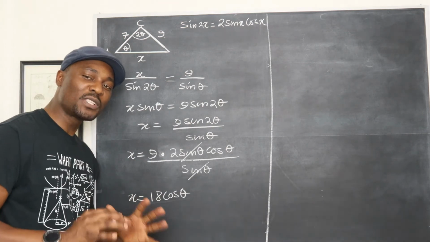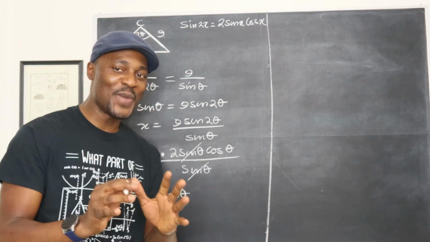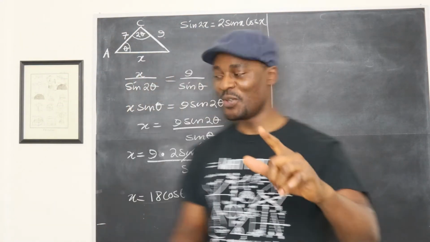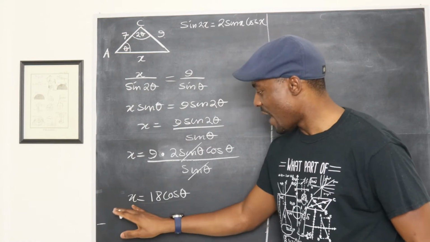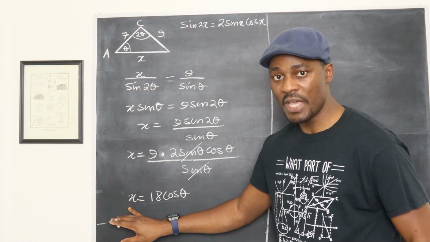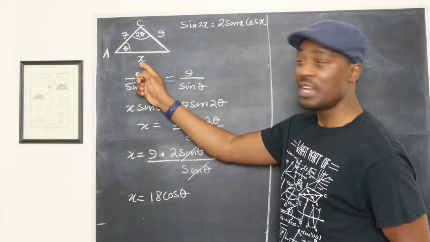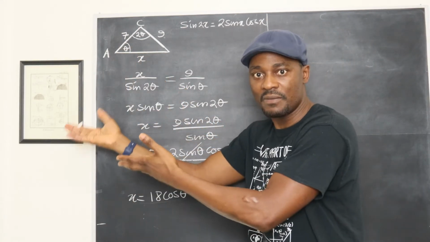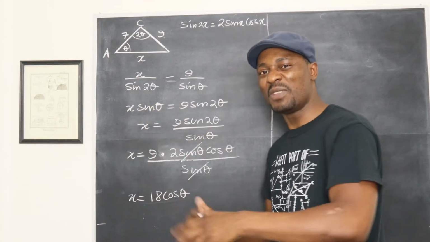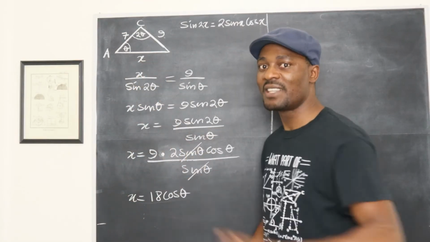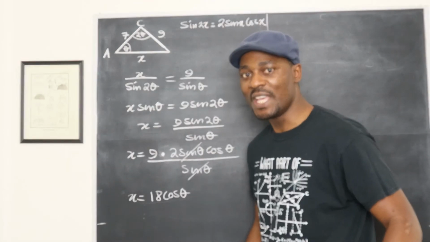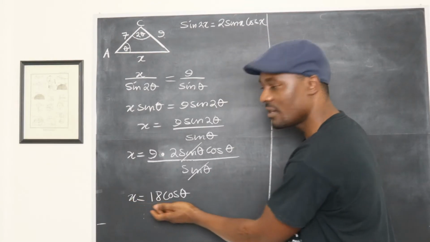Now there's one more step I want you to take while you're doing this. This is your x, which you're looking for. Remember, we're not looking for theta, we're looking for x. That's what we really want to know. Although if you get theta first, you can also find x, but that's double steps. I just want to get the x and get out of your way. So don't leave your answer this way.